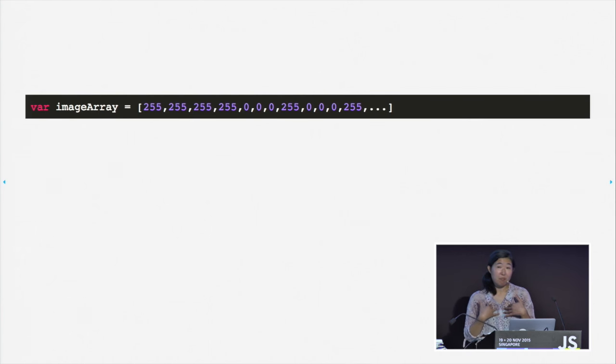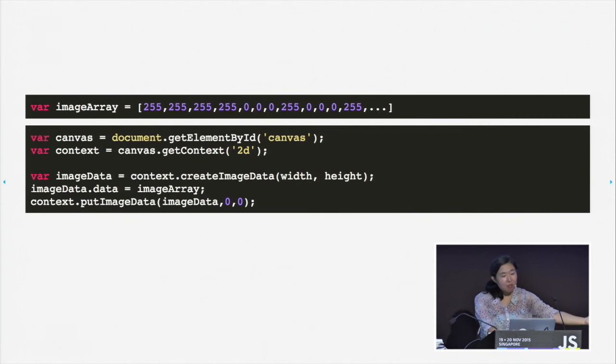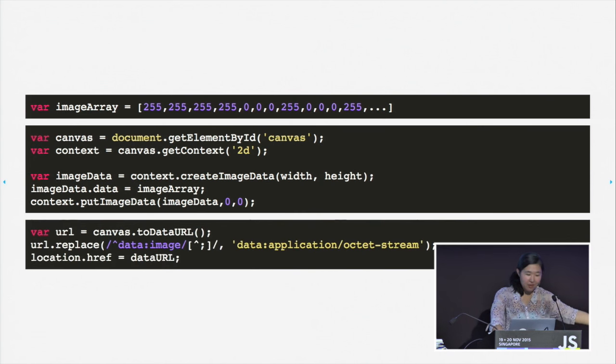So my thinking was, I know the type of array that the Canvas object takes. So let's create that. I have 1s and 0s, but then convert them into 255, 255, 255, with opacity 255 for a white pixel, and then 0, 0, 0, 255 for a black pixel. Create a new Canvas object, put that data into the Canvas, and once it's in the Canvas, you can use toDataURL to get a base64 representation of that image. And then you can just put it into a URL and download the image.